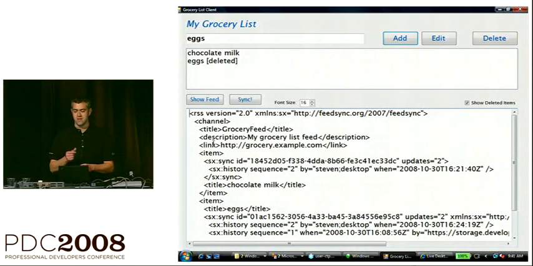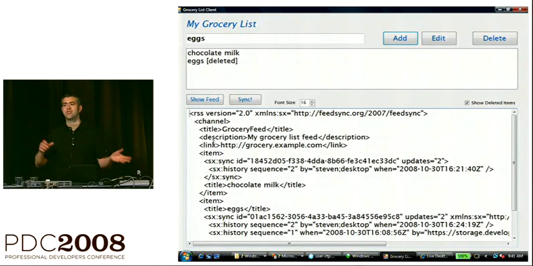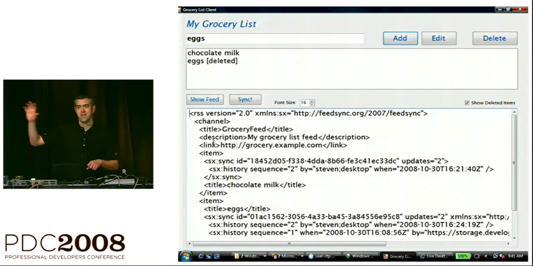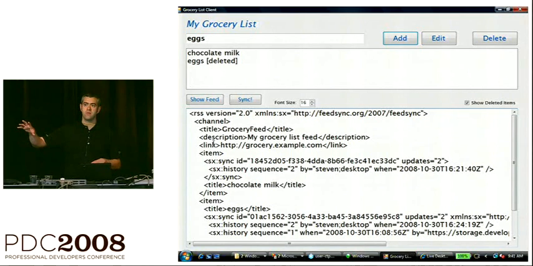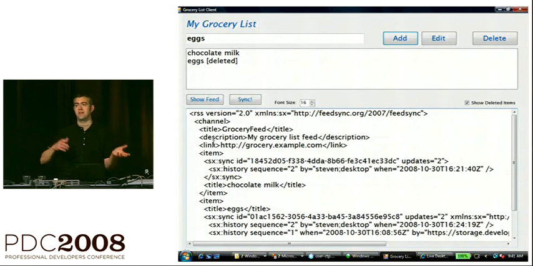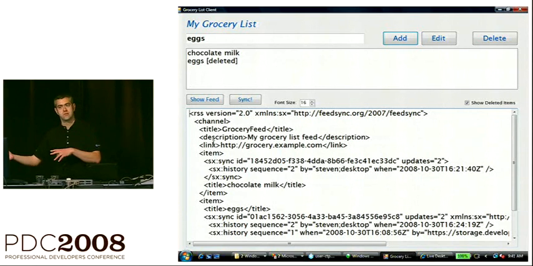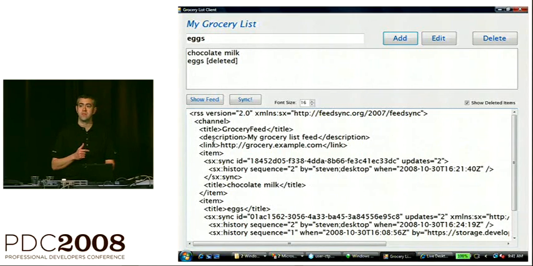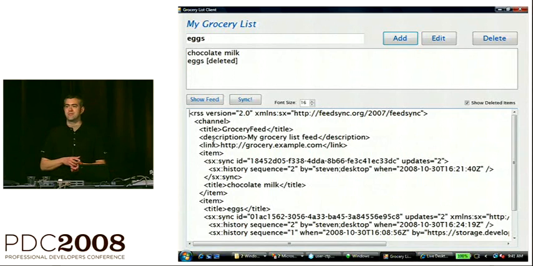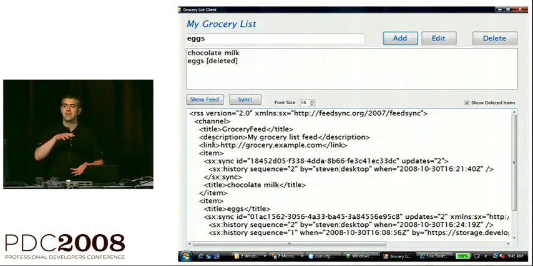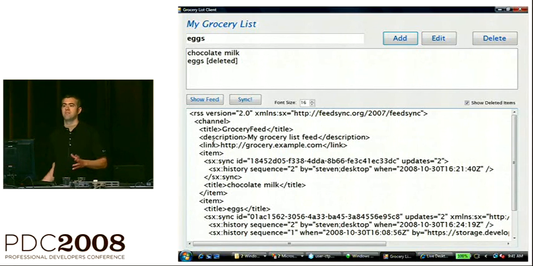Atom Pub is actually not what I was using when I showed you syncing from my app over to Live Mesh, because Atom Pub is more of a client-server focused protocol, right? It says you can update an item at a time. You're always doing it directly to the server. There isn't this notion of sync metadata. I was actually posting the entire feed, so it's kind of a non-Atom Pub operation. It's really a merge semantic. I'm taking some full feed or partial feed, and I'm saying take all these items and merge them into your store, and then you'll have the result.